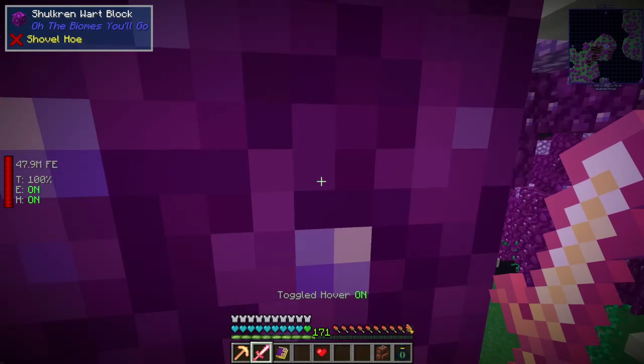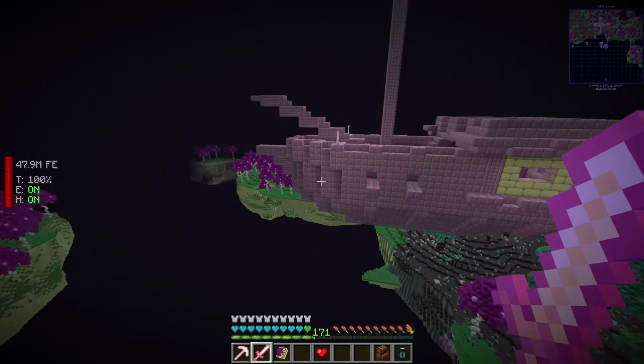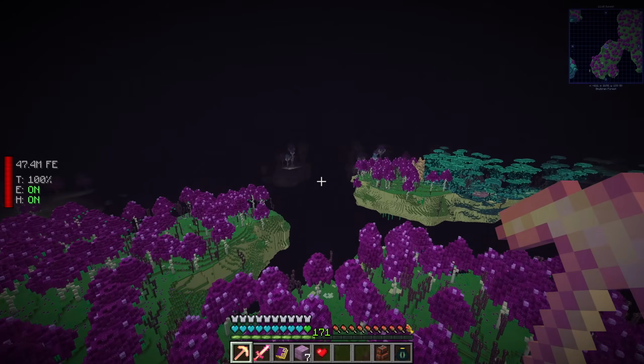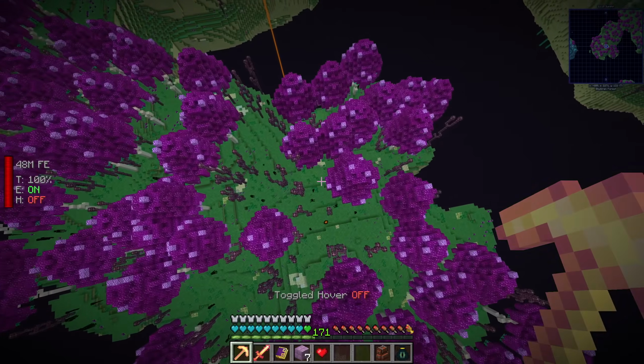So, one of the things that I want to look for is, I believe it's called the End Highlands, because we're looking for Unobtainium, and Unobtainium is in End Highland biomes only. So, it's a little bit difficult for you guys to see. I reckon I can take you on.